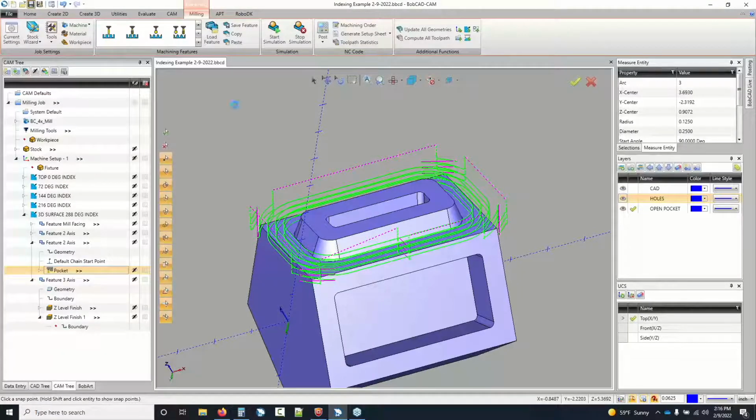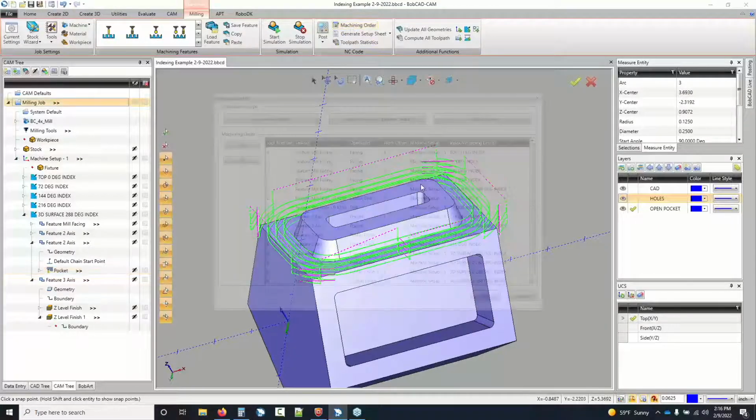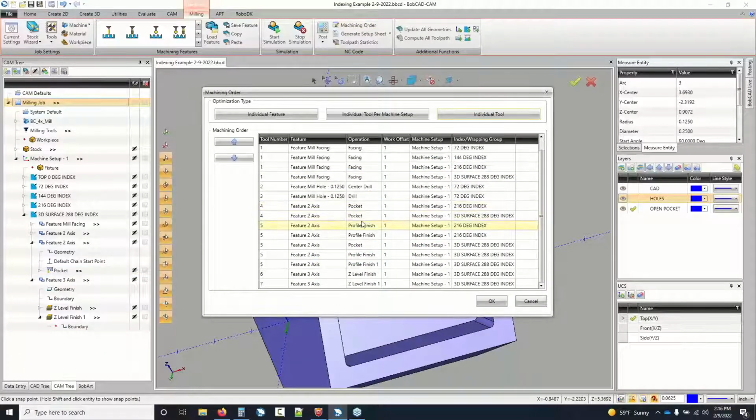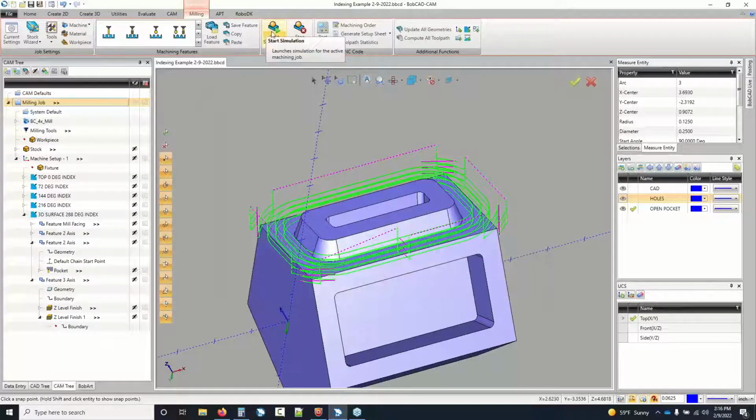So again, I'll go ahead and hit save. And I just want to look at the machining order before we simulate this. So I'll go individual tool, okay. And then we have pocket, and this is using the same tool. All right, so we're running the same tool the whole time. I'm not going to change the order of how it runs to make finish passes and tool changes happen and all that stuff.